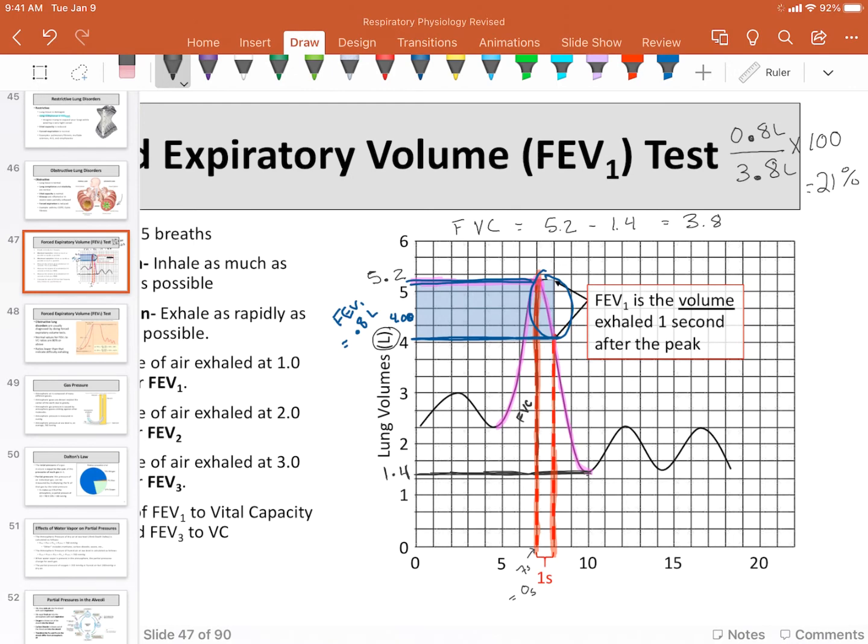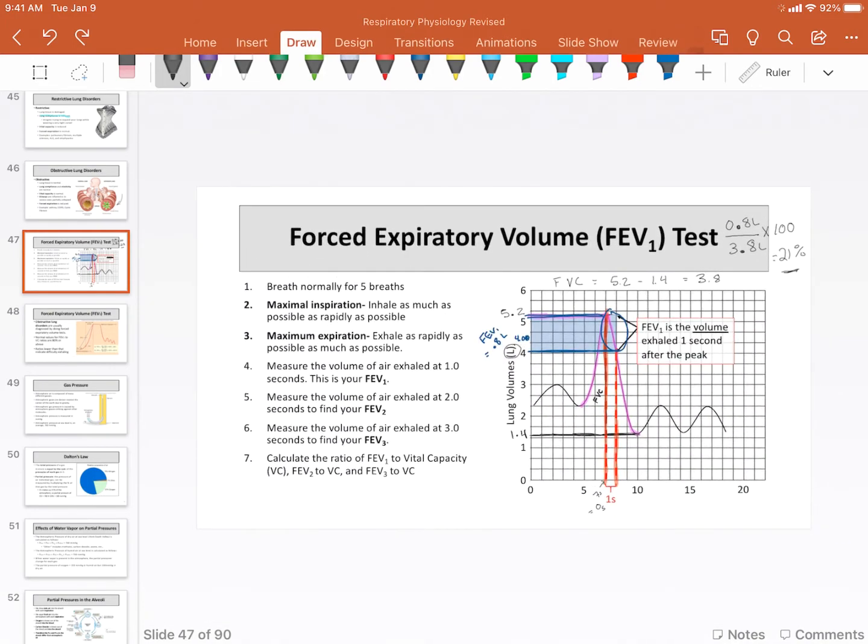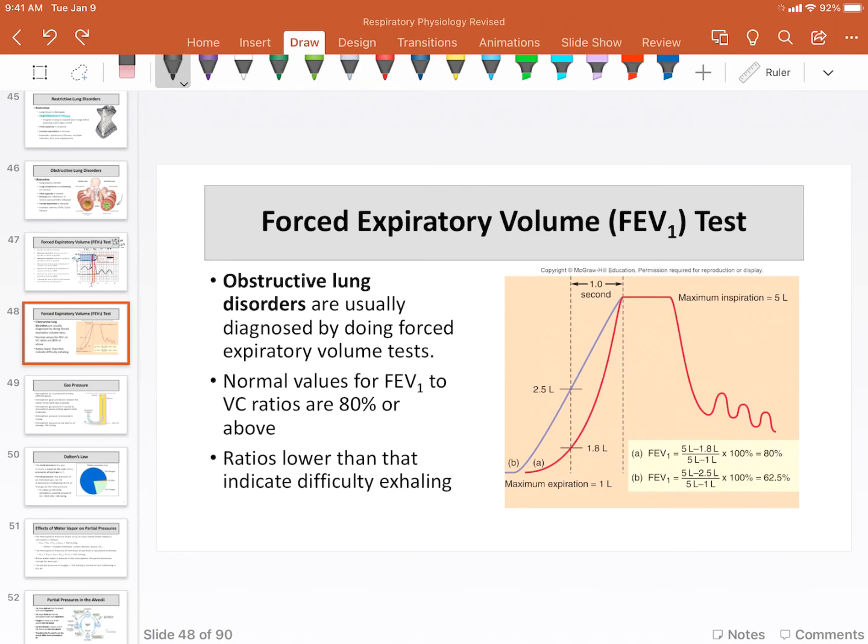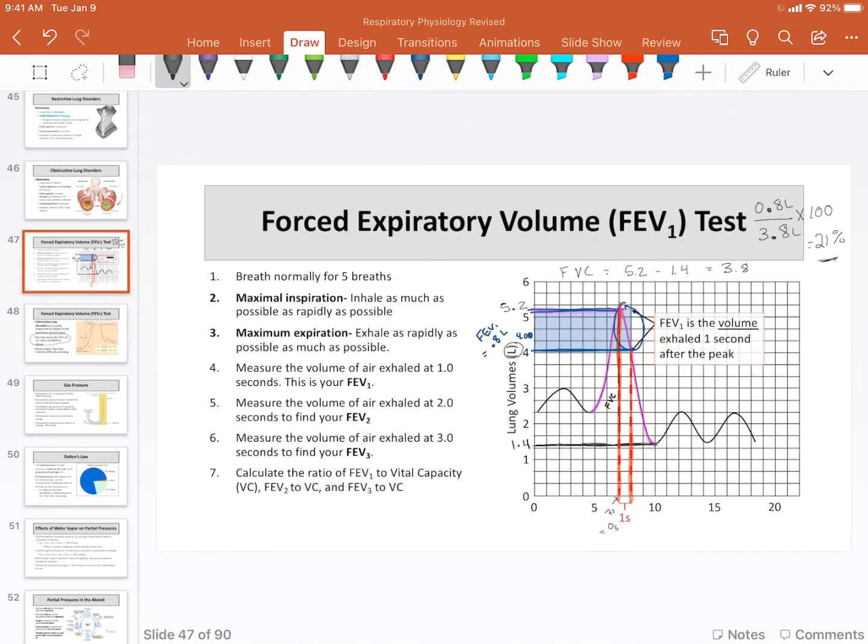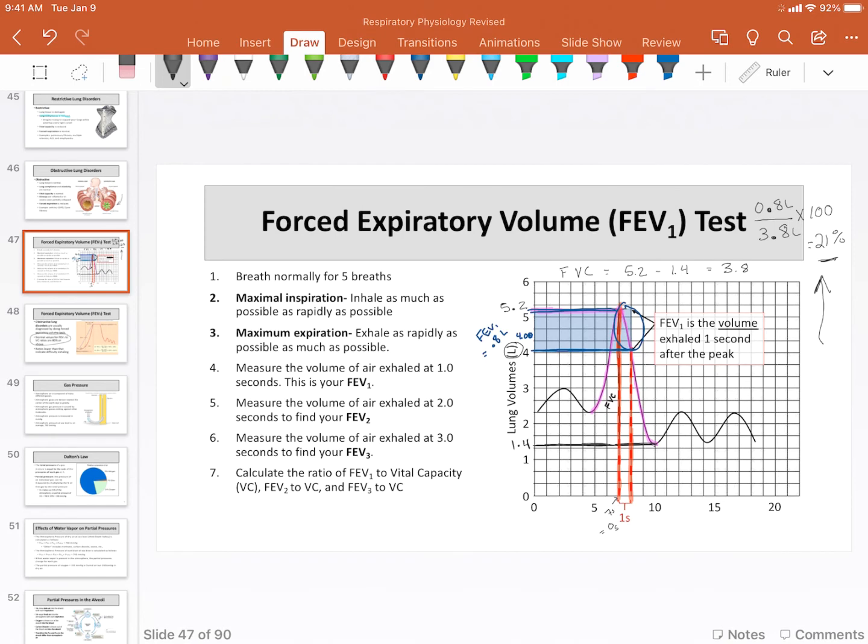Knowing that value then you're going to take that value and compare it to what is normal. And remember that normal would be an average value for a large sample of people. So people without any respiratory disorders that do this exam. And normal happens to be about 80%. I should probably state that I made this figure using PowerPoint and obviously my PowerPoint creation techniques are, well, this poor person would definitely be suffering from an obstructive lung disorder and the reason I know that is because 80% is normal and based on this calculation I have 21%.